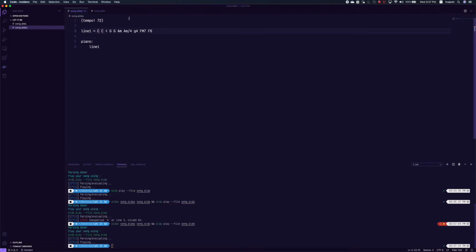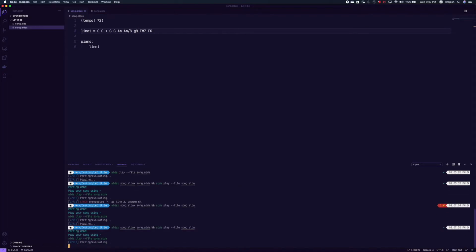Okay, so the default duration in Alda is 4. So this means that everything is 4 by default. Okay, so this should be sped up. Let's reduce the duration for this note by half. Now this should be fine.